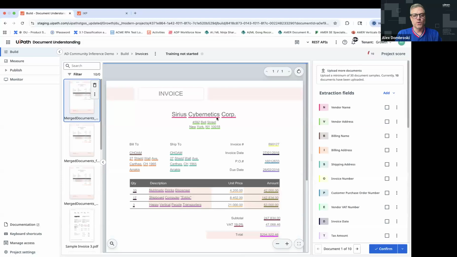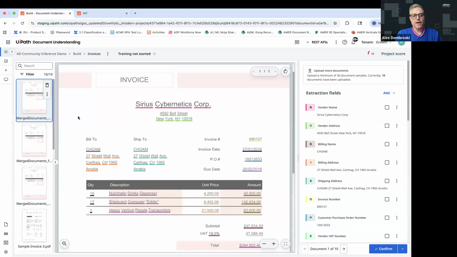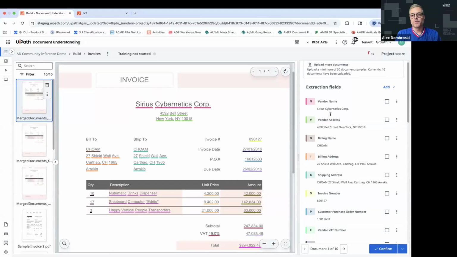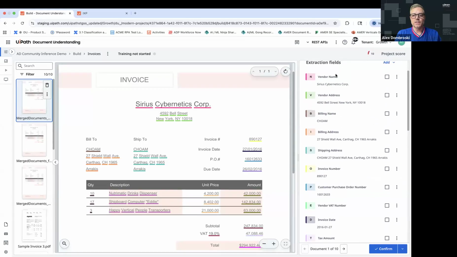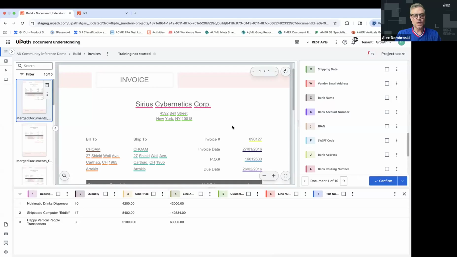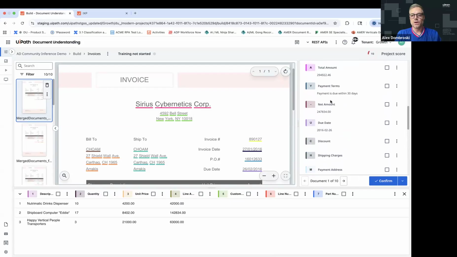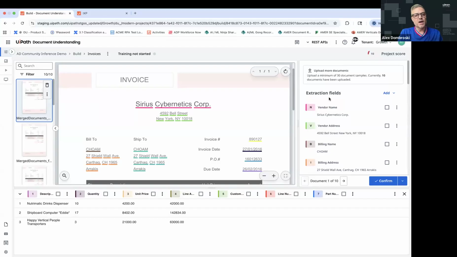So the first thing that you're going to see when I open up this view is something that you should at least be familiar with if you've built models in Classic previously, which is this notion of extraction fields and table fields and the way that we're color coding some of the different values that are being called out in the document. And so I'm using just the out of the box taxonomy here. You can customize the taxonomy as much as you like, but for the purpose of this conversation, I just kept it as the standard.